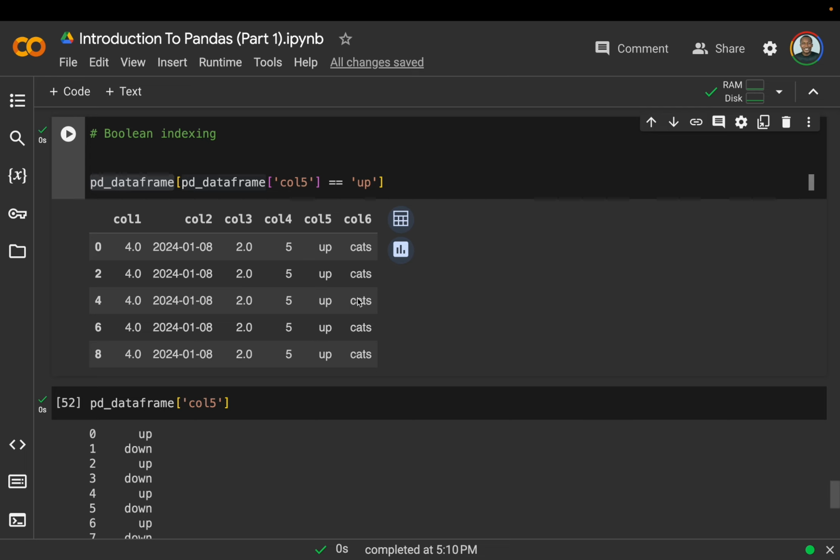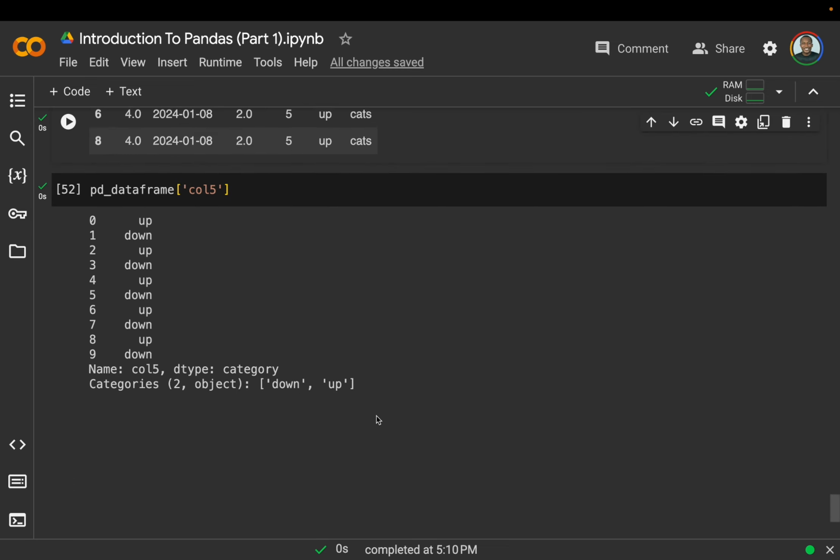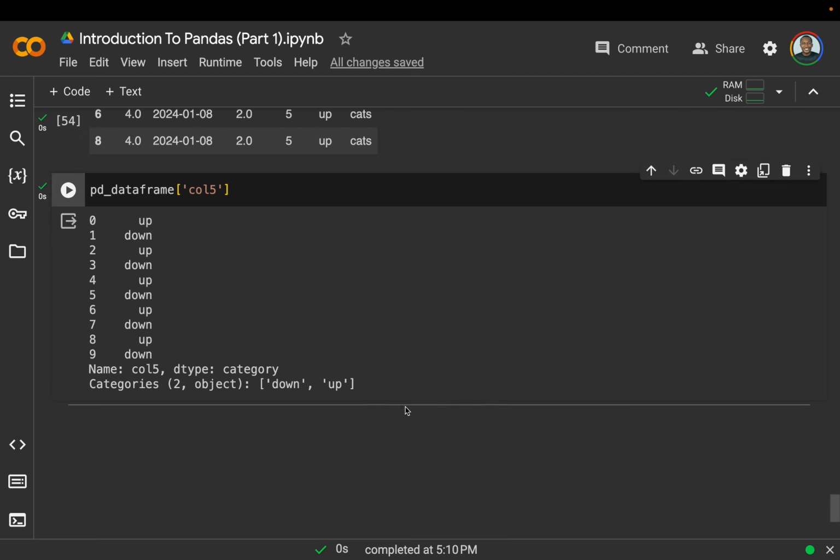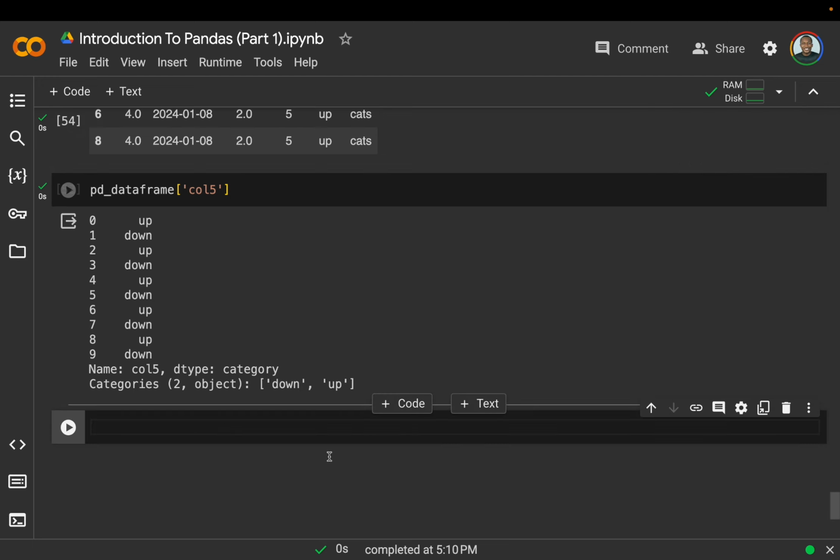Okay, so there are other things that we can do when we are subsetting data. We can also use different methods to subset data. There are methods where you want to check if we have a specific word. Maybe you have different categories.